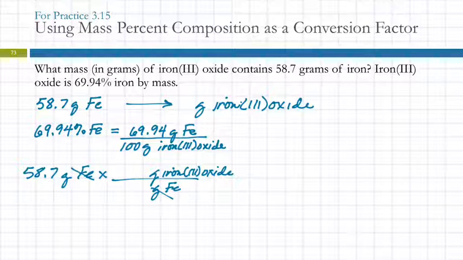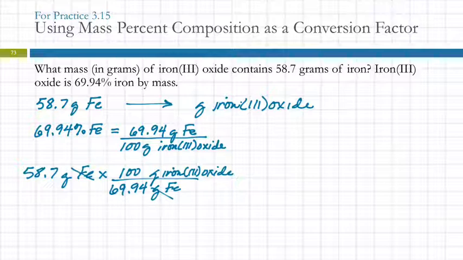And I'm demonstrating here we can do this without figuring out what the chemical formula is. So from my percentage, I have 69.94 grams of iron, so that's going to go in the denominator, and 100 grams of iron(III) oxide in the numerator. In a percentage like this, the percentage has 4 significant figures. The 4 significant figures are in the grams of iron. That's per exactly 100 grams of the iron(III) oxide. So this 100 here would be considered an exact number. So just overlook it when you're doing sig figs.